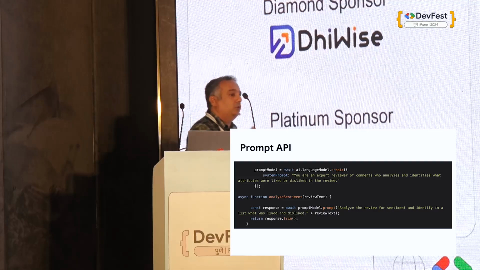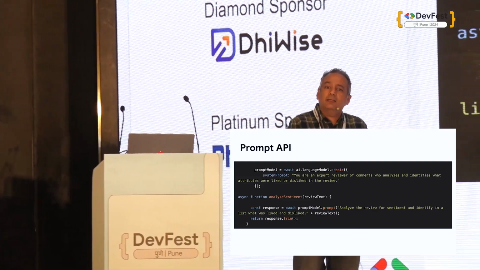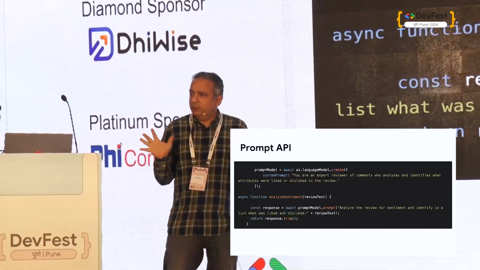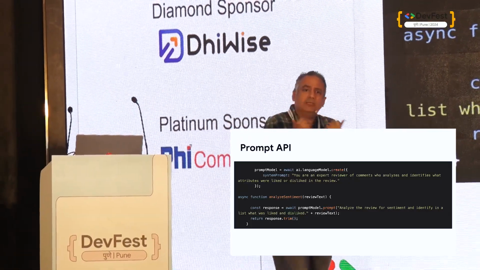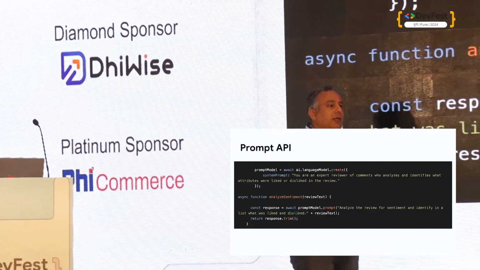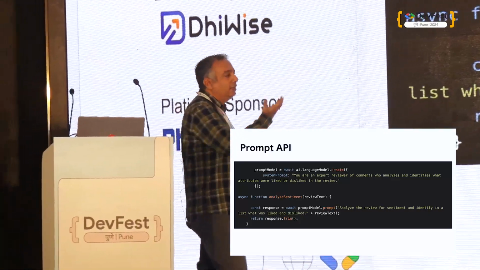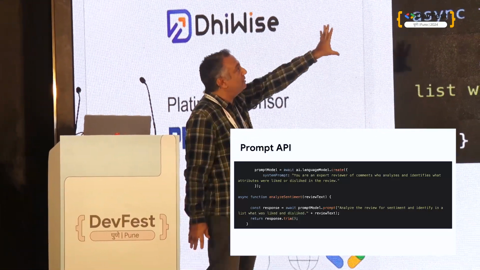So first step, as I told you, is an experimental API, right? The prompt API, where you can literally say, I've got a prompt. I just want to hit the Gemini model, see what kind of responses it comes back with. I'm still trying to discover the use cases or where I'll be exactly using it. So you can use the prompt API.